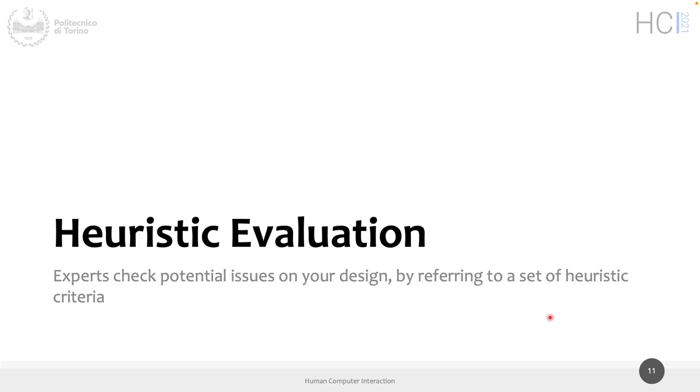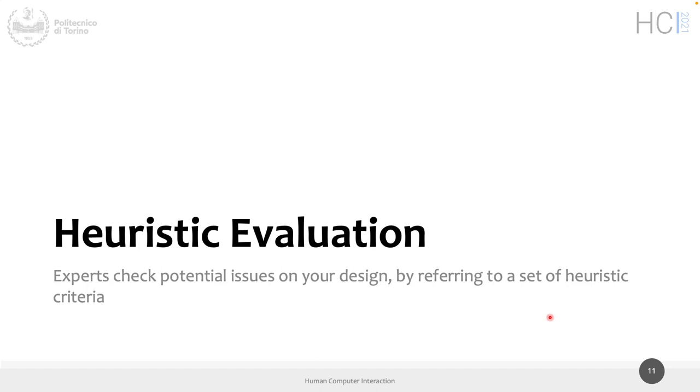So they will say, okay, this button here, the continue button, the text of the continue button, violates heuristic number 3, and this is incredibly severe, so it's something that you have to fix as soon as possible. You will do this for everything, for both prototypes, and you will pick these observations and decide how to move on with your prototype. Same thing for the other groups, and for all the groups.